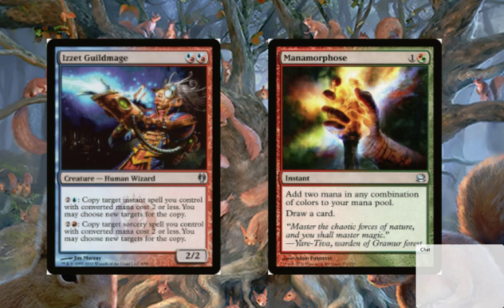So what this allows us to do is put a Manamorphose onto the stack, pay blue to copy the Manamorphose. The copy of Manamorphose will resolve, netting us 2 mana and drawing a card, and then we can use one of those 2 mana to copy the Manamorphose again. So we can get infinite mana and infinite card draw as long as we don't deck ourselves.